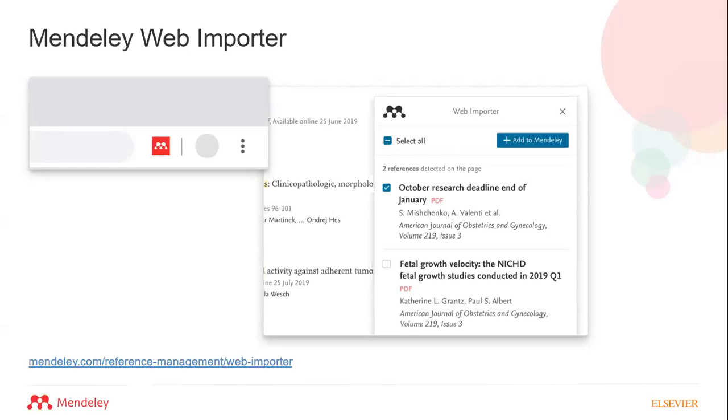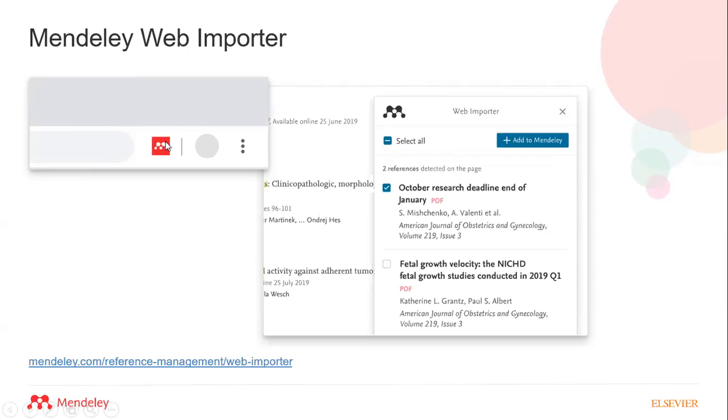So if you want to add references while you search literature on the online databases, one of the options is to use this web importer.